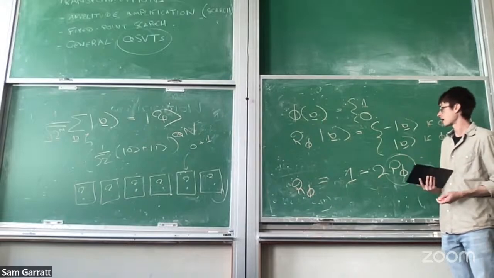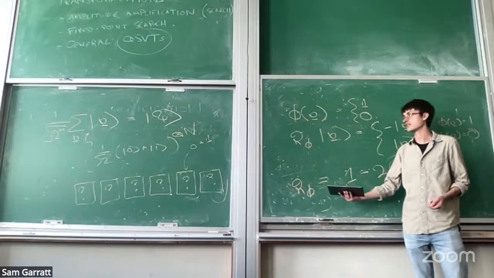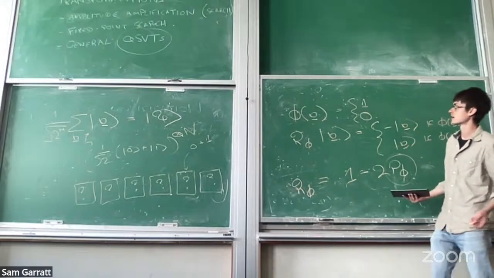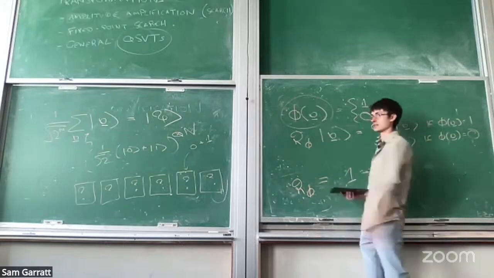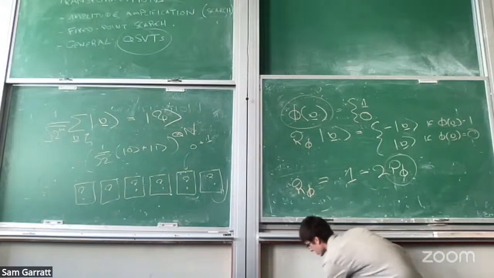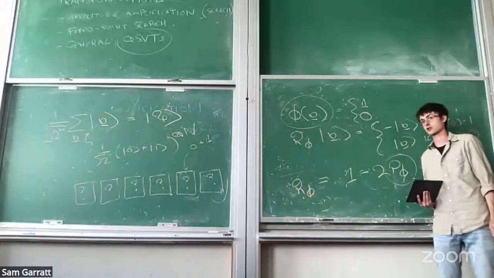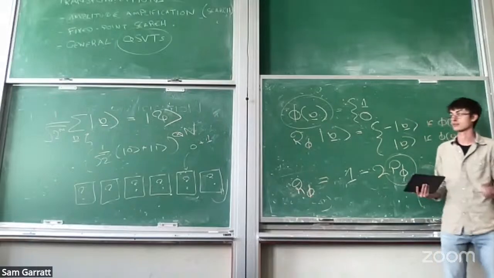Okay. So, given that the construction of R phi is very problem specific, I mean, it depends on what our criterion phi of b is, it's going to be much simpler for us to see how to construct the other reflection operator we need, and that other reflection operator will be around the initial state.